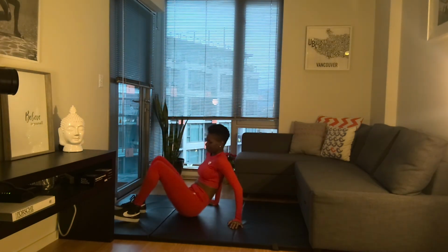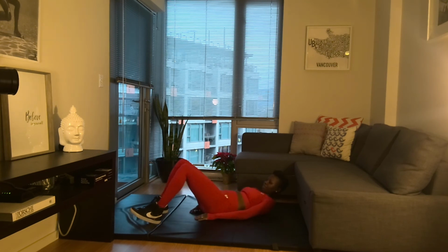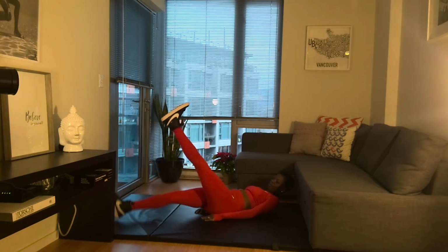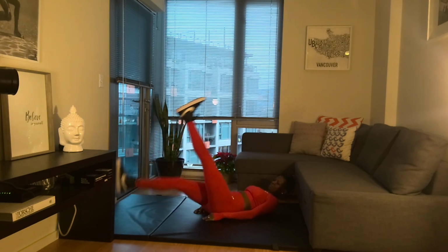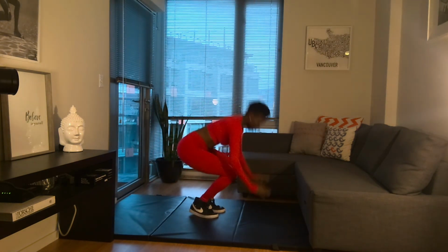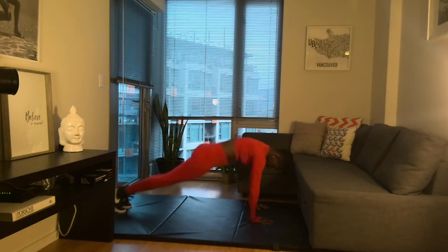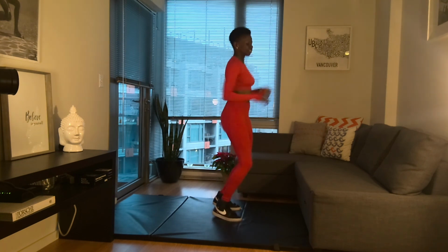Flutter kicks. Starting with the knee on the ground, engage the core, flutter back, extend, 1, 2. Okay, up now, let's go into our burpee. Jump, high plank position, squat, jump. High plank position, squat, jump.